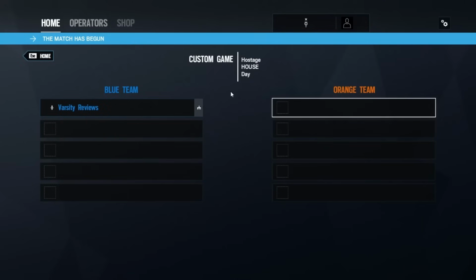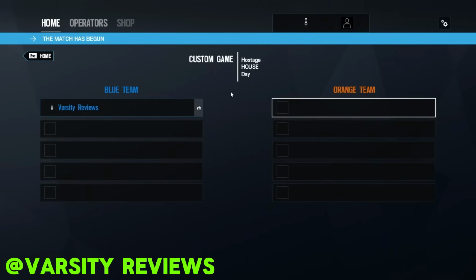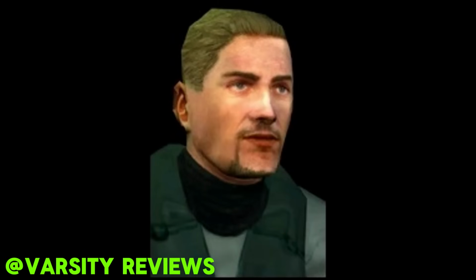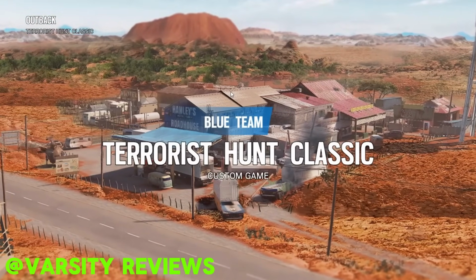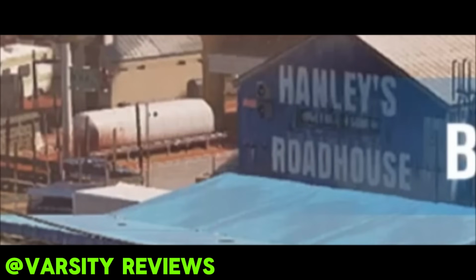Timothy Hanley. This one's admittedly a bit of a leap, but it's more than likely plausible. Timothy Hanley from the first 3 Rainbow Six games has an Easter egg on Outback, that being that the place that you're at is called Hanley's Roadhouse. Timothy Hanley is also a part of the SASR.